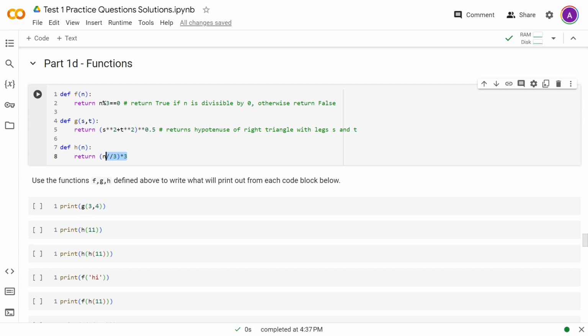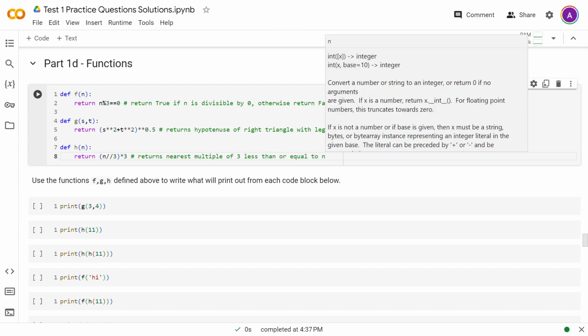All right, the last one is a little bit strange, but you're doing the integer version of division by 3. So you're checking how many times 3 goes into n. Remember, if there's a remainder, that remainder is just left out. There are no decimals; this is just going to return an integer. And then we are multiplying that by 3. It's a little harder to summarize as having a particular meaning you're already familiar with. But for example, with 11, 3 goes into 11 3 times, and multiplying that by 3 we get 9. So it's basically the nearest multiple of 3 that's less than or equal to n.